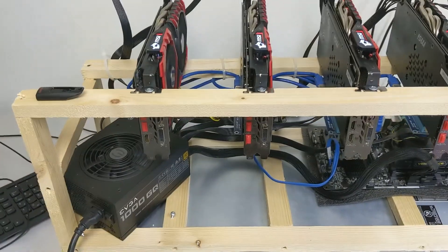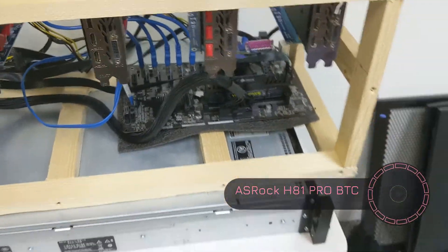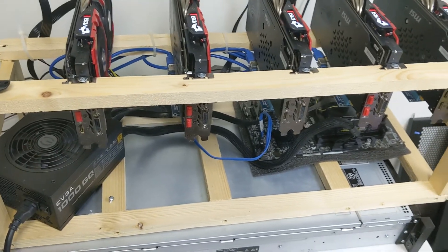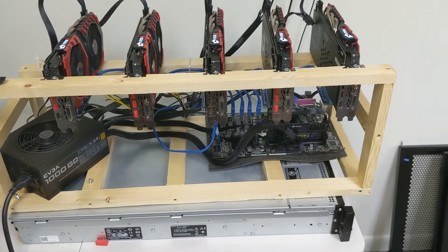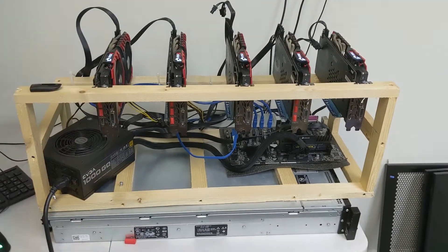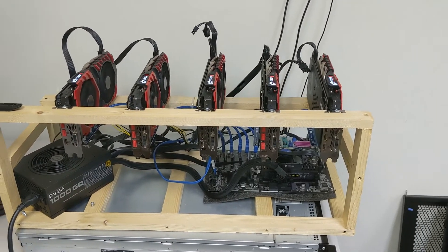While this is installing, let me go over the rig. We have 5 MSI RX 480 4GB cards, an EVGA 1000W power supply, 8GB of memory, and the BTC motherboard which is designed for mining — that's why you see so many PCI Express slots. The frame is custom-built out of wood; total cost was maybe $10. Some nice-looking mining cases can cost $180 to $200, so building out of wood keeps your ROI much better.